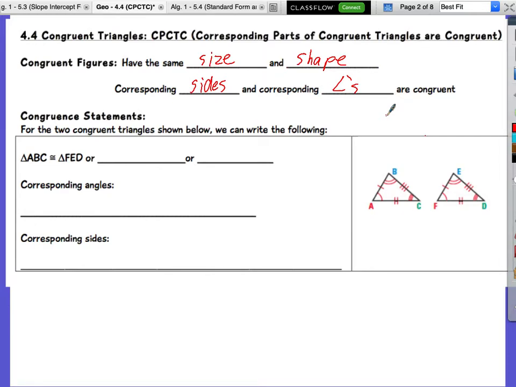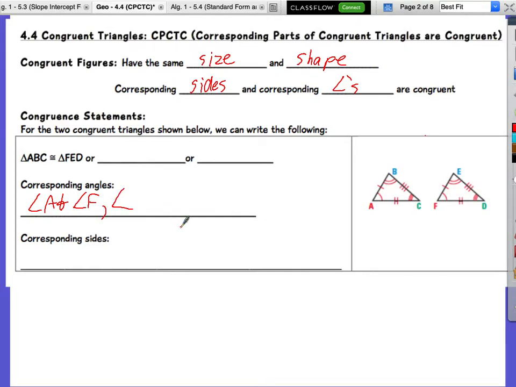So here, if we have angle A, that's in the bottom left of this triangle, but more specifically, it's the one with one arc. Which angle in this triangle would correspond with angle A? Angle F, because it also has one arc. More importantly than where it's located, we want to look for that arc to make sure we know it's congruent. Or sometimes we will look for which sides it's between. This angle is between the side with one tick mark and two tick marks. Angle F is also between the sides with one tick mark and two tick marks. So they correspond.